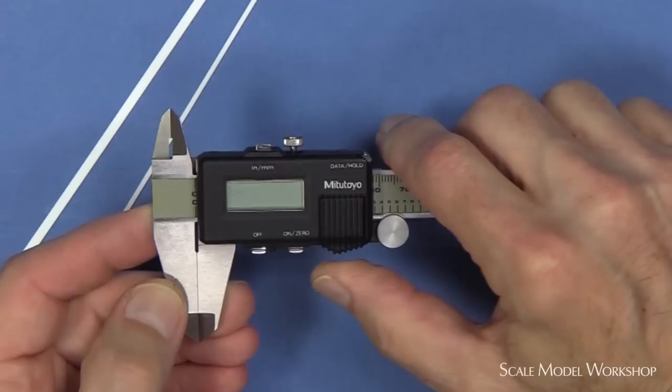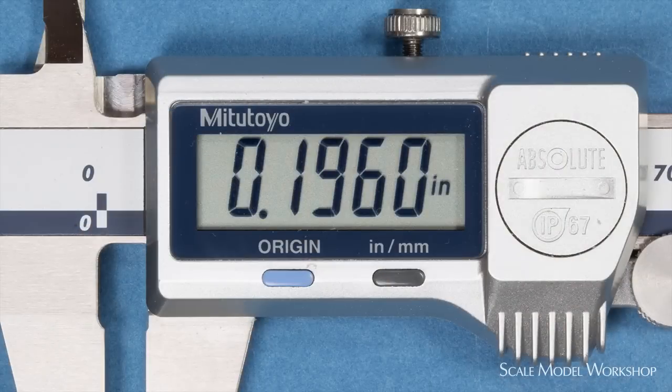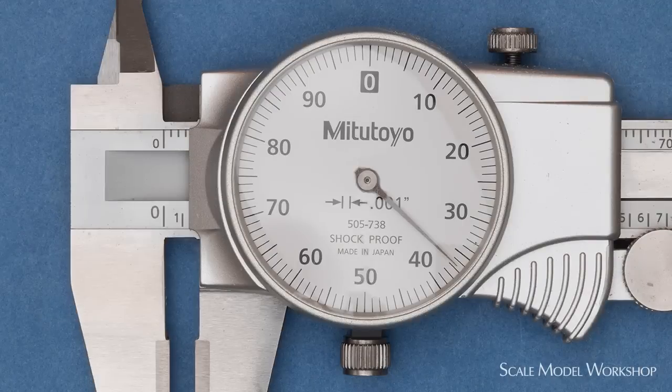Digital calipers are great. They're fast and easy to zero out, and they're accurate out to 4 decimal places. Or are they? It's a bit deceptive. In actuality, the 4th place is only in 5/10,000ths. It's either 5 or 0. So like everything in the digital world, it's either on or off, black or white. On the other hand, the dial caliper is an analog device, where everything's basically different shades of gray, requiring interpretation.